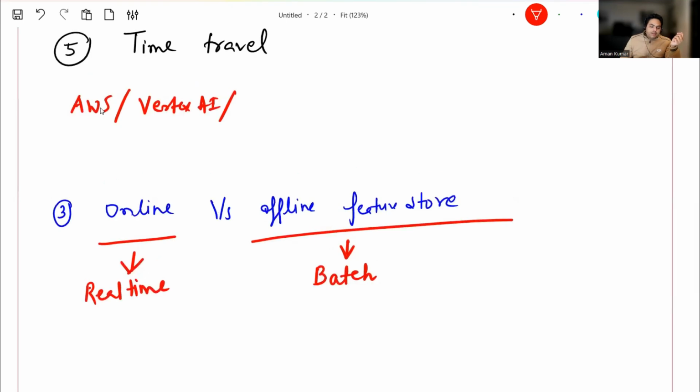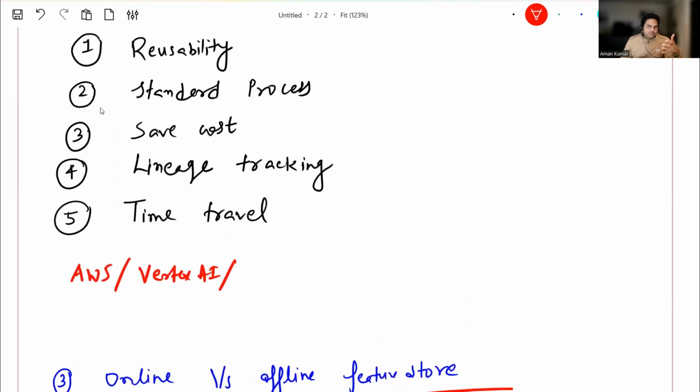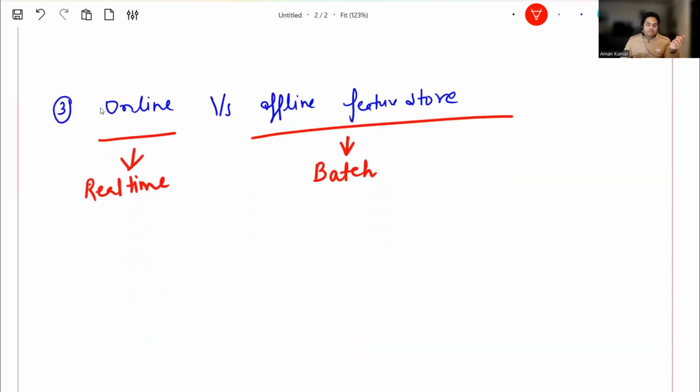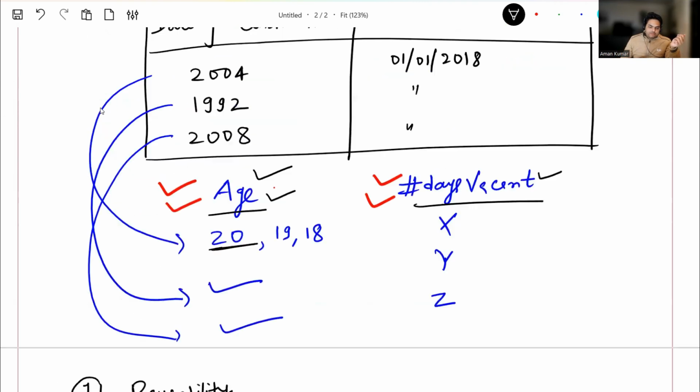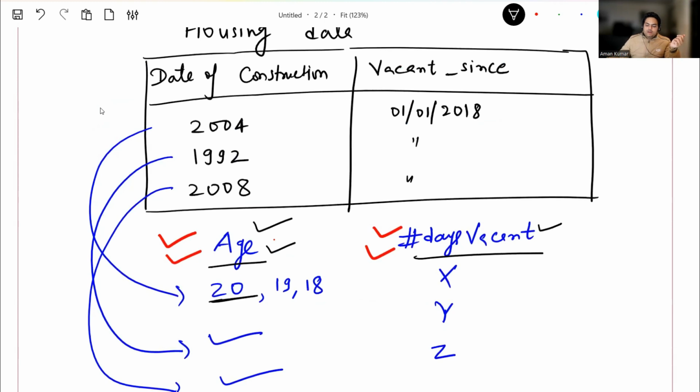Here, as I'm talking of inferences and serving, I also want to add one more reason why I use feature storage. There is a concept of training-serving skew. Training-serving skew meaning is, suppose in the same example, let's say I add another column and I call it old house.